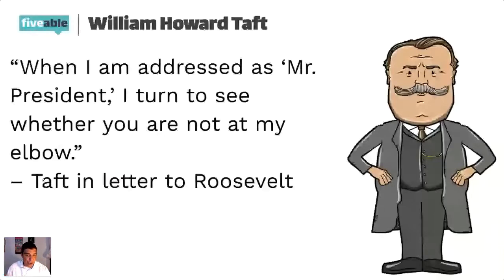After Theodore Roosevelt becomes president, he leaves. He says, you should elect my man, William Howard Taft. William Howard Taft was a very large man, over 300 pounds. And there's a famous story that he was in the bathtub and he got stuck in the bathtub. I don't know if that's true. All right, guys. So I was just talking about William Howard Taft.